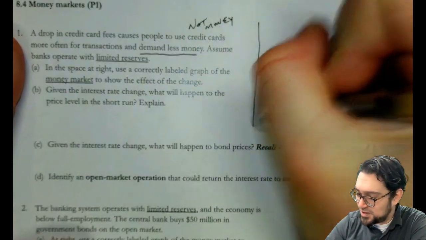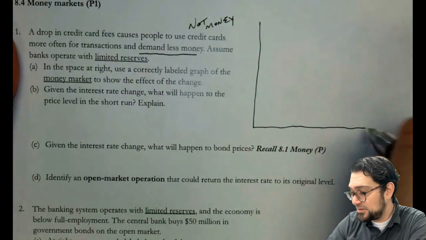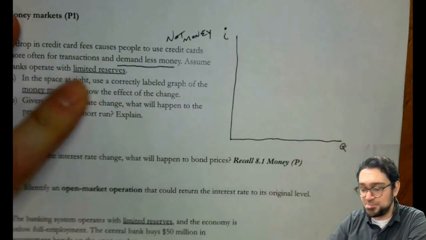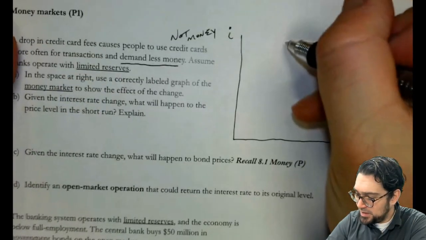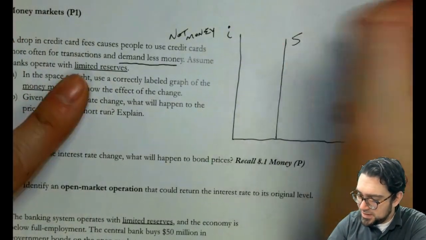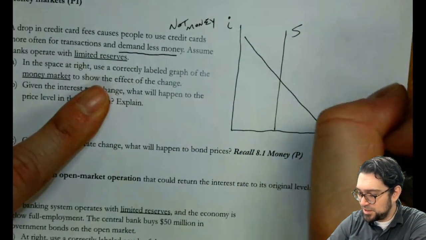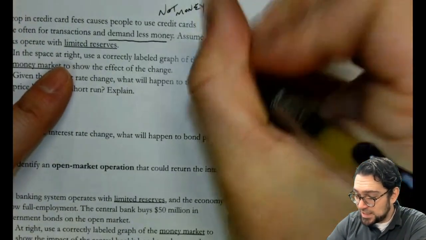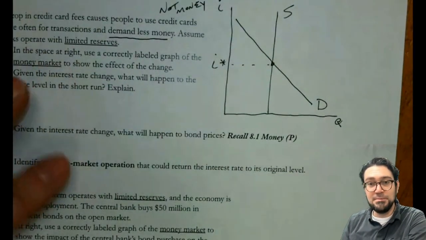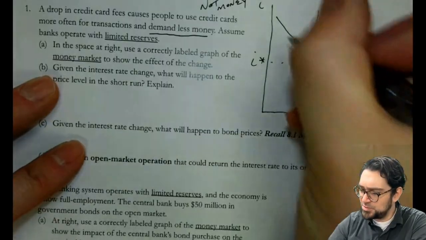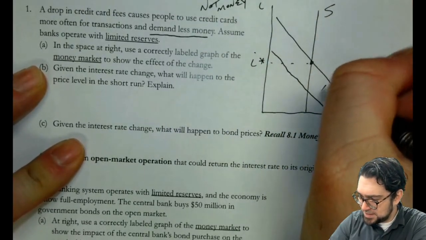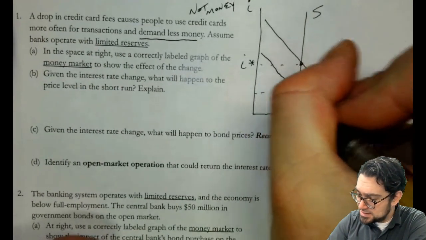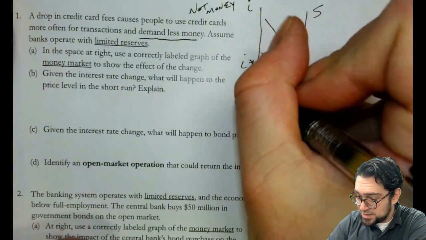All right, so we're going to draw a money market. In the last lecture, we talked about how you can use lowercase i as basically the price. So I think that's what we're going to do here. We're going to put our supply curve, and then this is the money market. The demand curve is just that normal looking downward slope. Now we do need an intercept, so we're going to put i star as the equilibrium. And then it tells us that people demand less money, so I'm going to shift that demand curve inward, as a decrease is always to the left. And that's going to cause the interest rate to decrease.